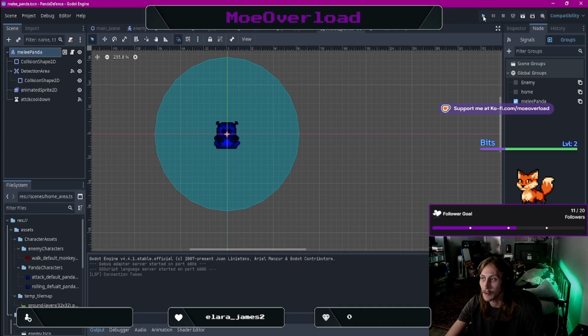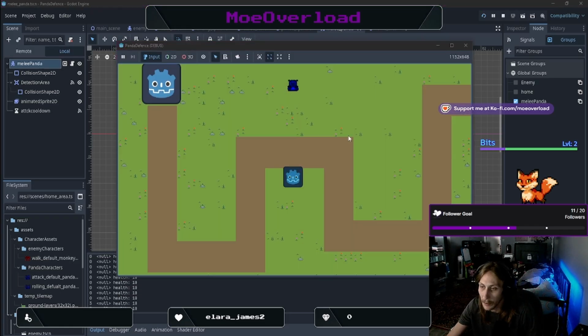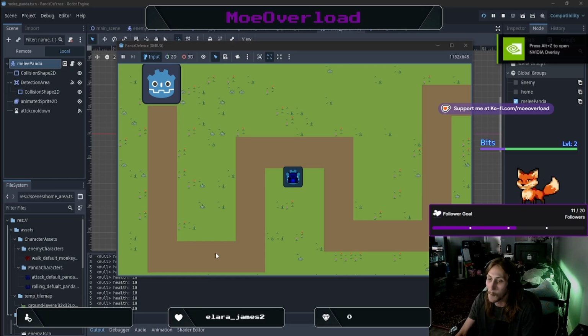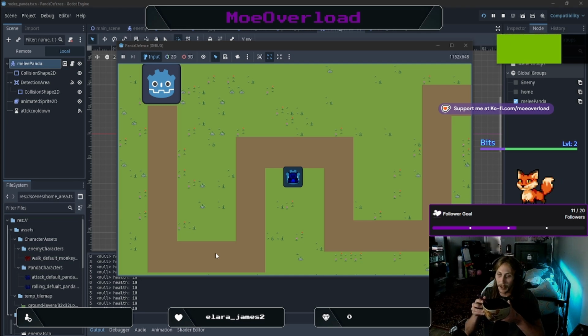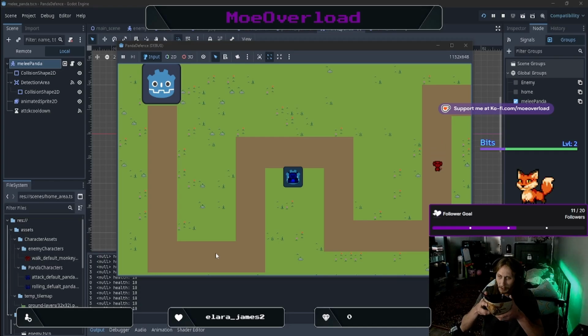This is Panda Defense. At least that's what I've called it so far. And as of last night, I got it working again, so it's not bugged out, it doesn't just crash. But I still have that spawning issue, so I don't know what's up with that.